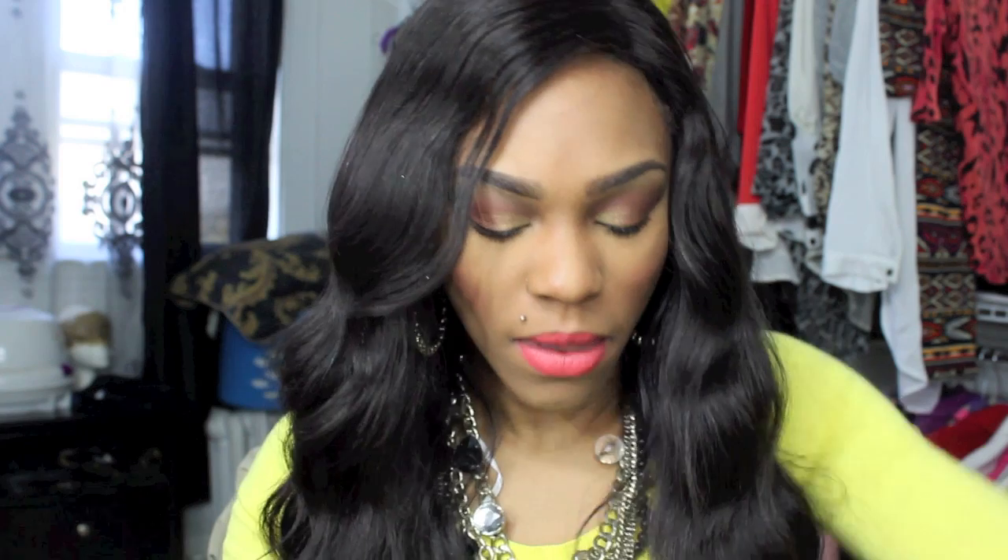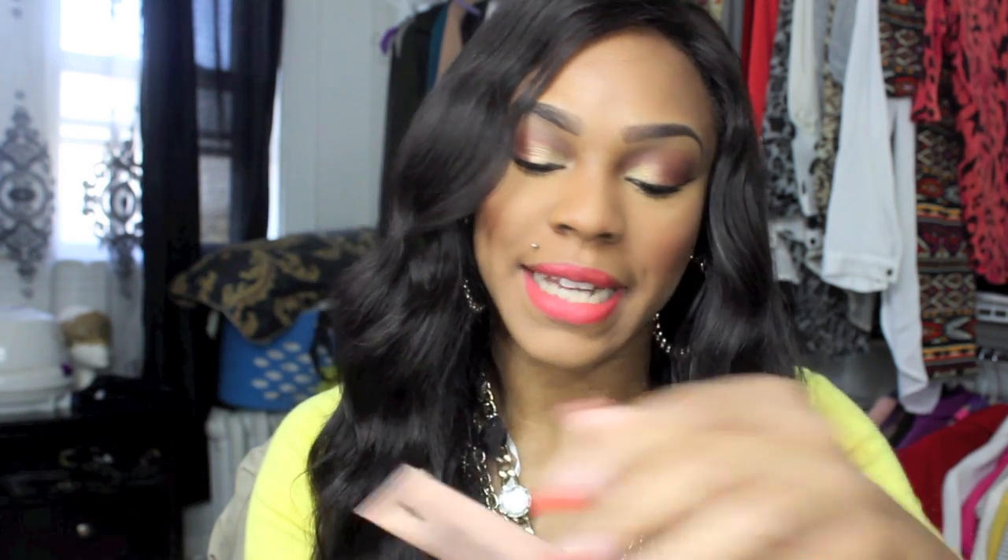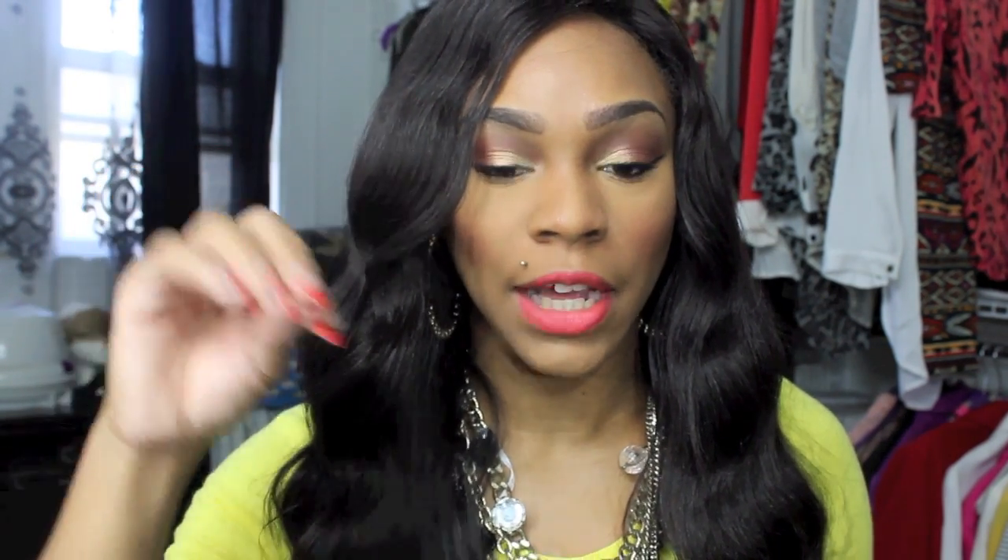I also got a Hello Kitty Cobalt Blue Liquid Eyeliner from her set. I also got — I didn't even know this was in here — a Becca Shimmering Skin Protectant. This is one of Becca's liquid illuminizers for the face. You can use this alone or mix it in with your foundation. The color I got is Opal. A lot of people have been using the powder Opal on YouTube — that's like a big craze right now — so I got the liquid version of it.